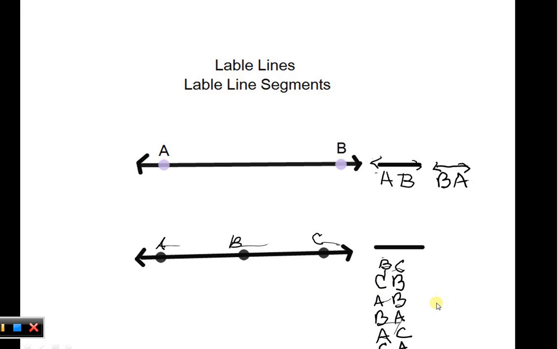Here they're asking for segments. So what did you come up with? Make sure that you put your little symbol as a straight line only with no arrows, right? And then you go BC could be a line segment. CB could be a line segment. AB, BA, AC, or CA. All of those are line segments.